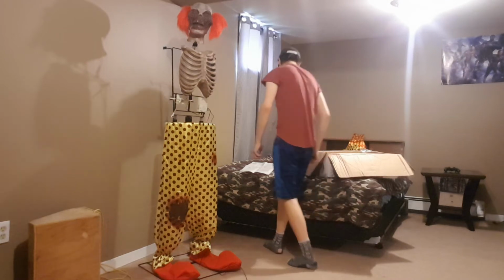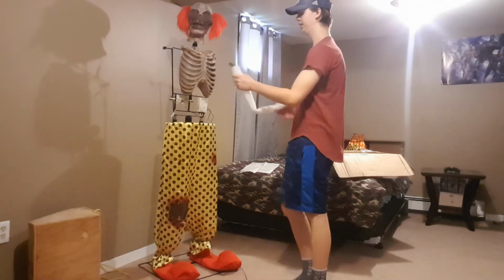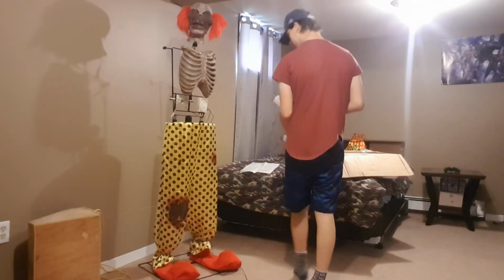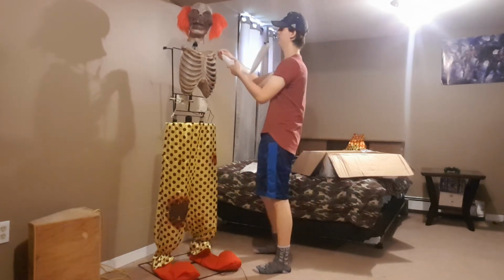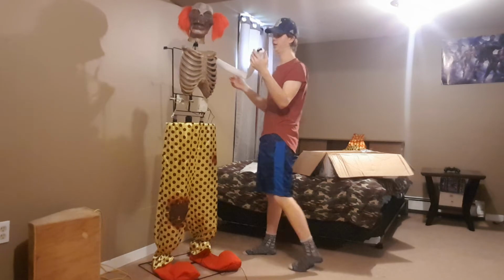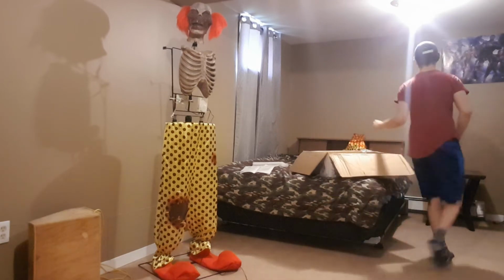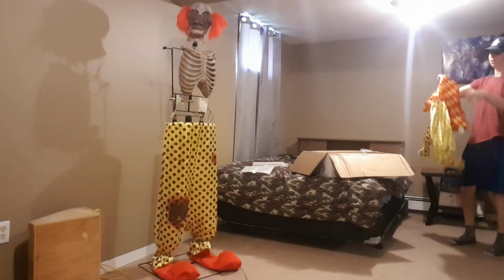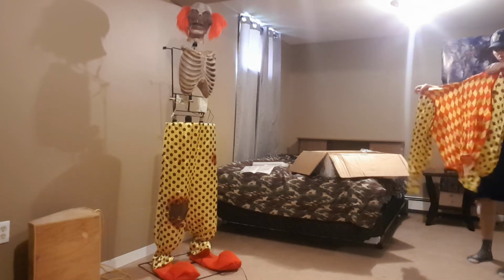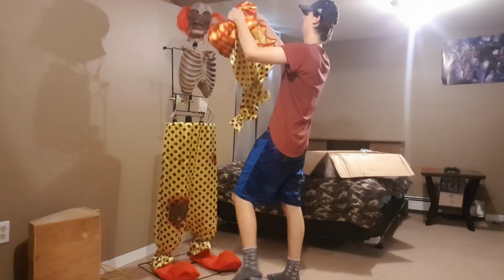Now it says take this arm right here. Okay, yeah, this arm goes here. That's right. There we go. But actually, first, what I'm gonna wanna do is take the suit. I just realized that. Take the suit. I can just easily slide that over him, over his head.